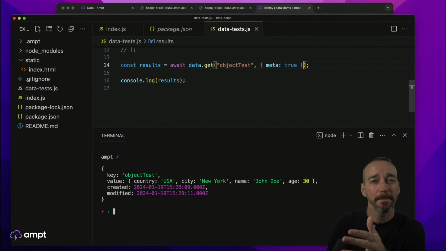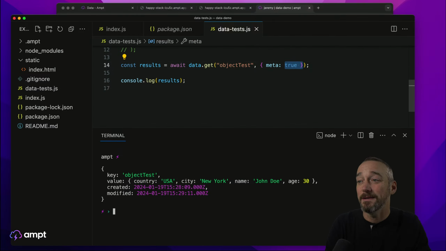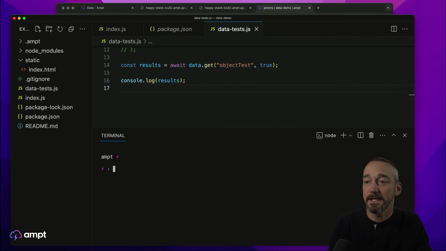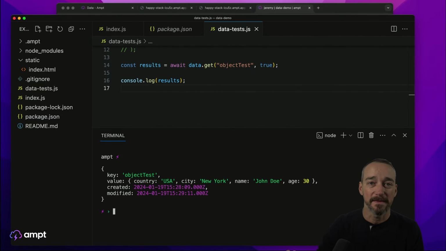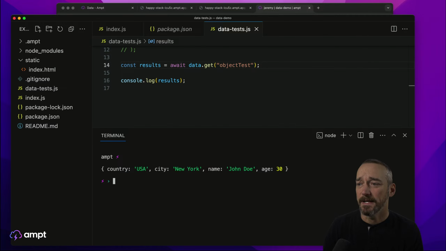There's a whole bunch of options that you can put in. I showed you some of them just quickly on the docs there, but there's a whole bunch of options you can put in, but you don't need to actually specify it like this. We built a simple shortcut where if you just type in true here, this essentially assumes that by true you mean that you want to get the metadata back. So if you run that with true, you'll get the same result as if you do meta true. But if you want to put additional options in, then you would have to specify the object and put the whole thing in there. Okay, so I'm going to get rid of this here and save this, and then just go ahead and run it again. So we should just get this single object back with country, age, and so forth.